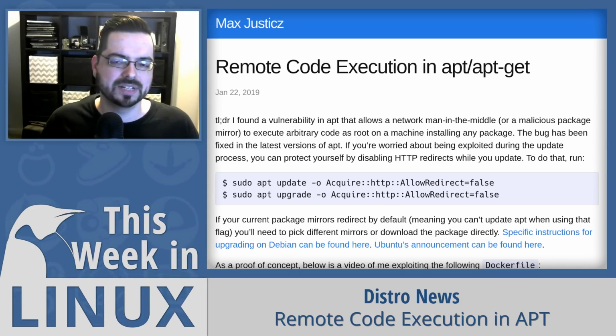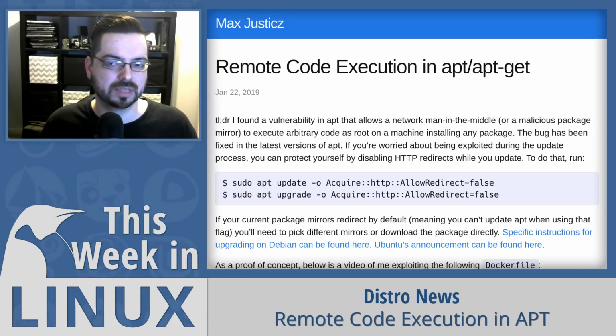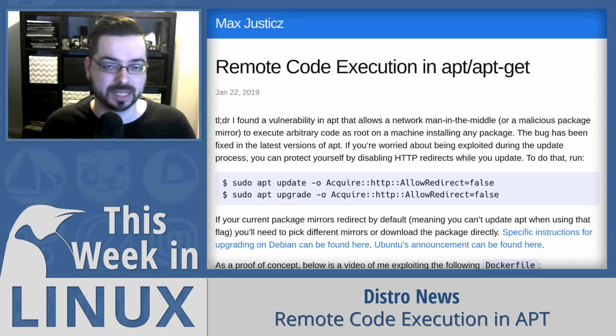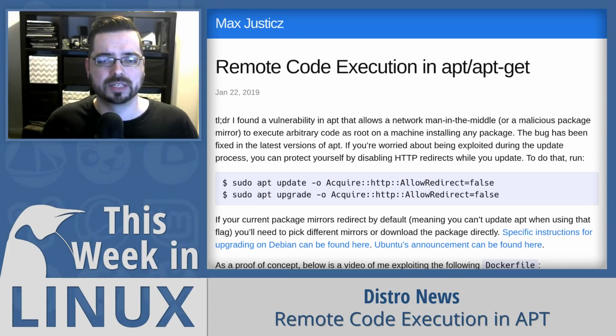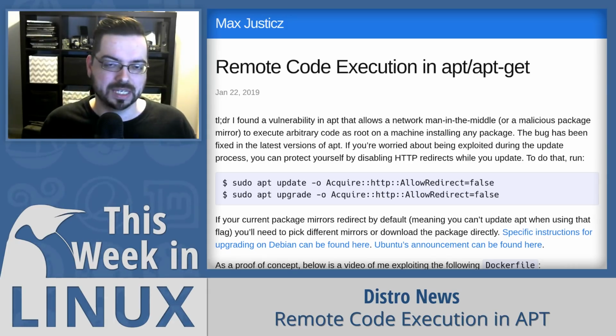So it's kind of an issue where some servers will be HTTPS and some won't, so it will limit the amount of servers you can use. And the argument of having HTTP versus HTTPS is that the transaction with HTTPS is encrypted for the traffic being sent back and forth, but it's not for HTTP.